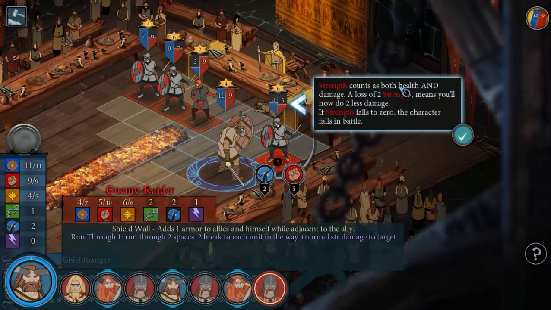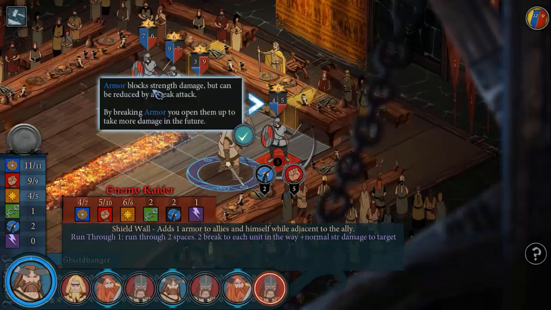Strength counts as both health and damage. A loss of 2 strength means you'll now do 2 less damage. If strength falls to 0, the character falls in battle. Okay. Armor blocks strength damage, but can be reduced by a break attack. By breaking armor, you open them up to take more damage in the future. Okay.